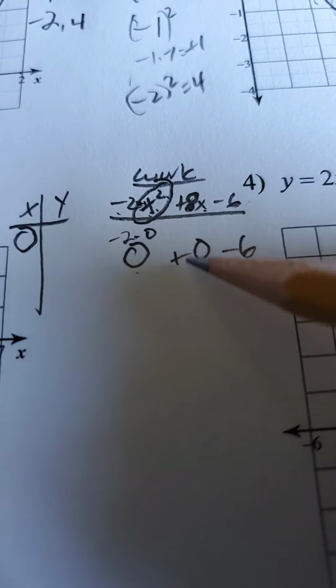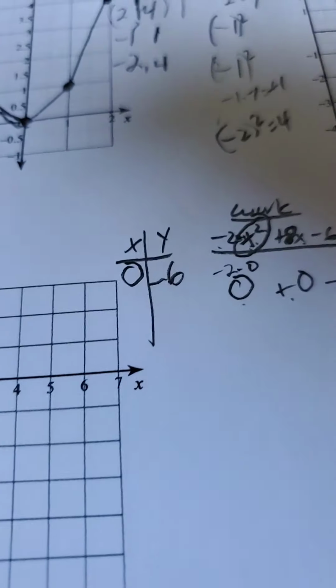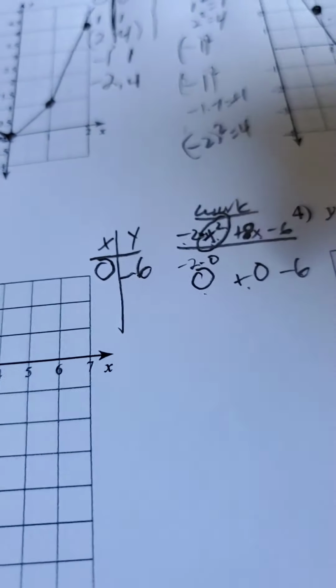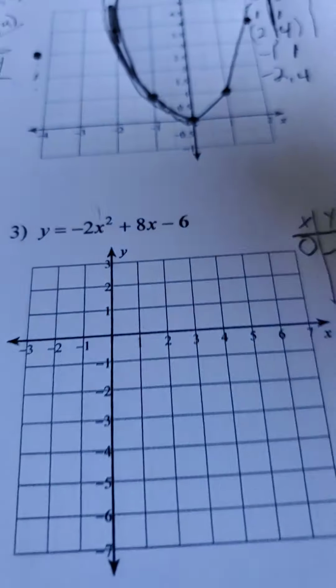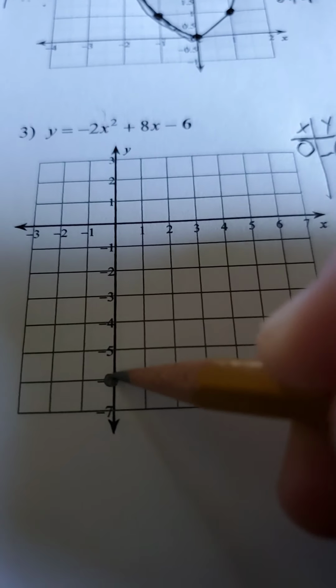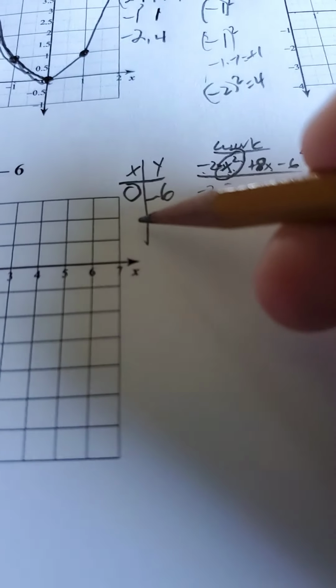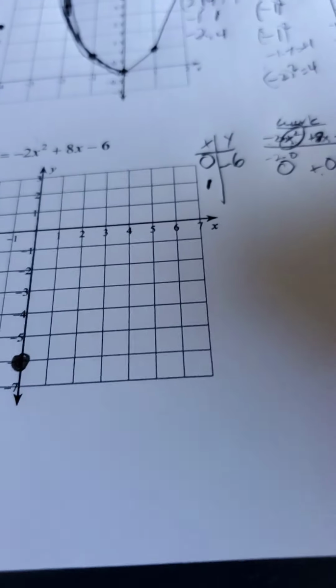Okay? And now 0 plus 0 minus 6. 0 should have gone with -6. If you don't have 0 with -6, then you're making a math error. And now you plot that point. 0, -6 does fit. It's right there. Okay? Now I'm going to plug in 1 and see what happens. If it goes off the chart, then I need to plug in -1. Okay, that's what I mean by the battleship part.